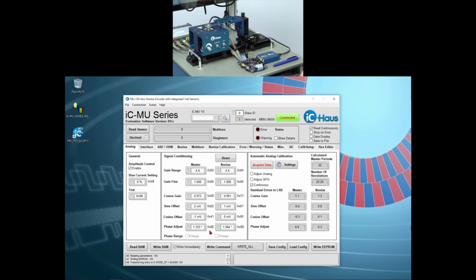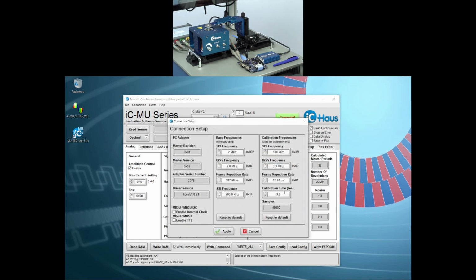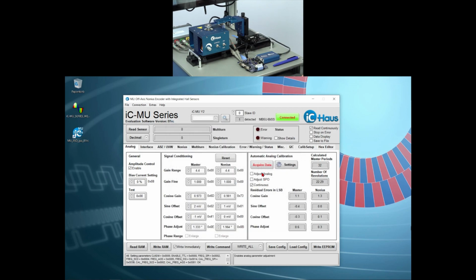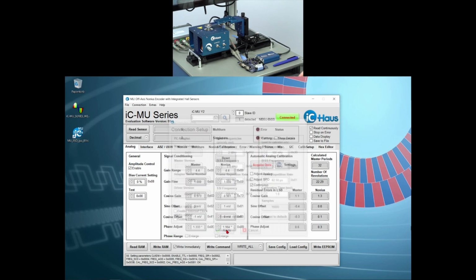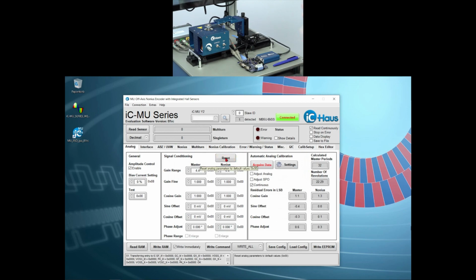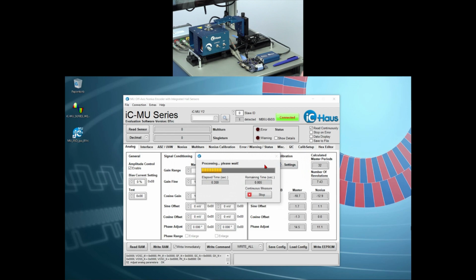And what I can do now basically, I can select here a rather short calibration time. So let's just use 1 second for now. And you can also see, maybe I bring that up again, now we can directly enter a calibration time. This is also something that is new in this software. And now when I start the data acquisition and I reset this to 0, because we want to start from scratch here, because I want to see how well my alignment is of the chip to the code disk, you will basically see that here in the residual error window, if you look at the bottom here, the phase adjust values indicate there's some phase error, so there's a radial misalignment in that case.